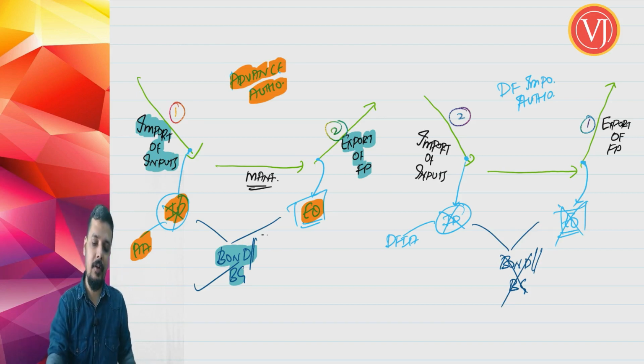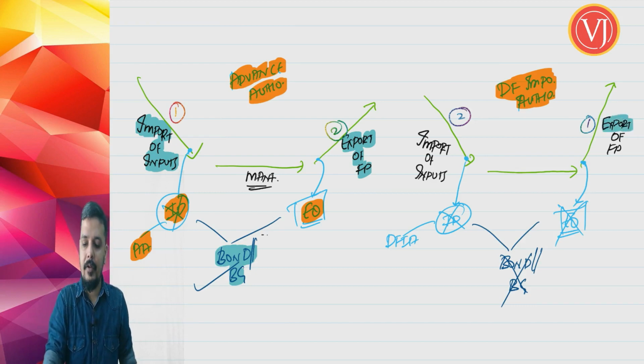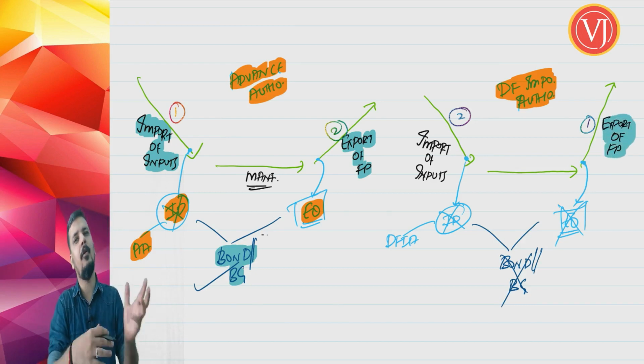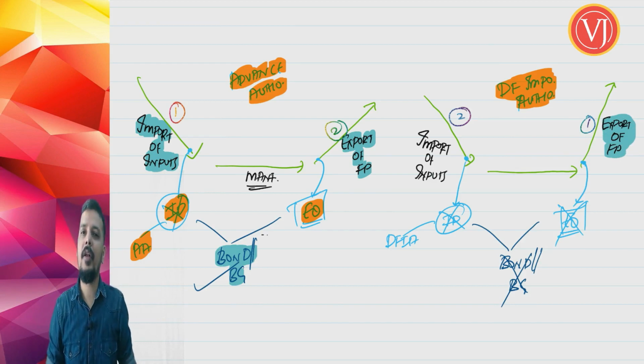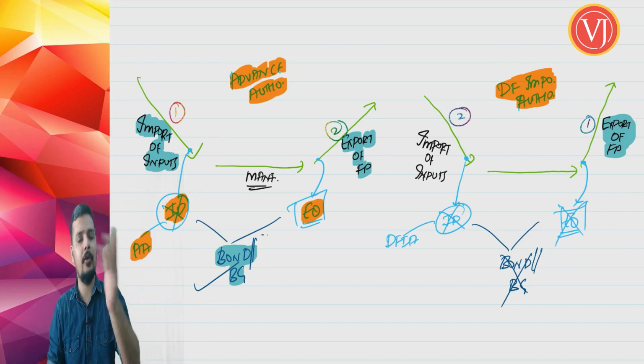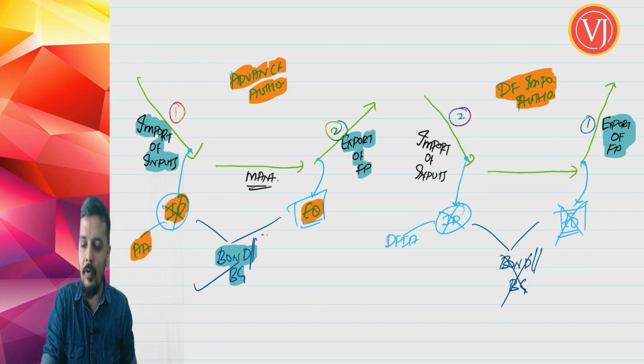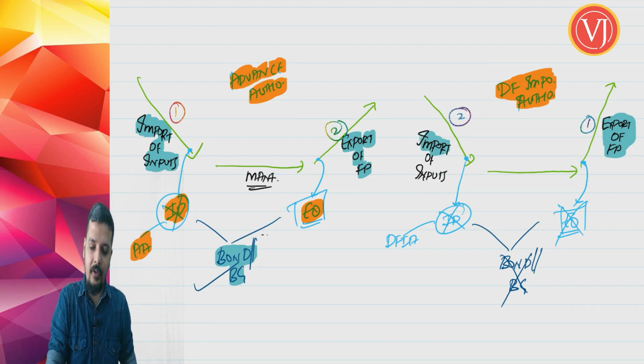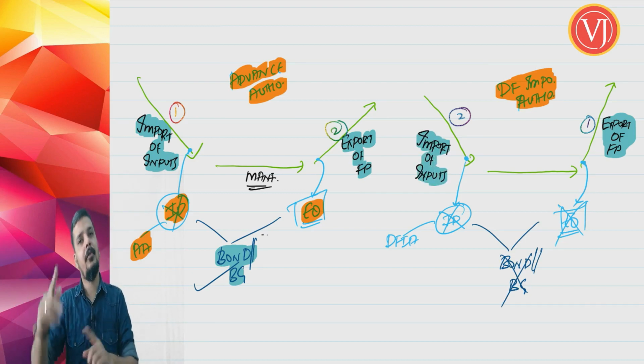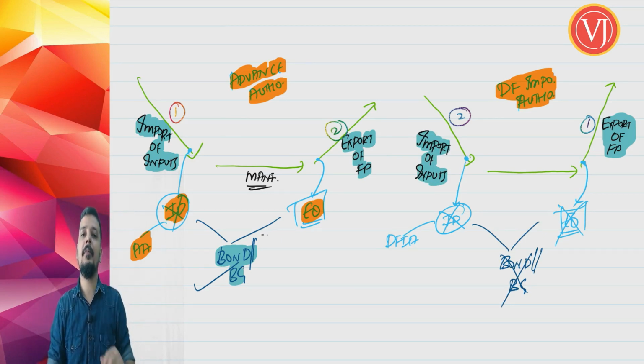Whereas when you talk about your duty free import authorization, you make an application for duty free import authorization before, but you first prove your exports. You import inputs without any advance authorization or without any benefit. You pay import duty. When you export, you claim duty drawback. For the old imports, you go for duty drawback. First you prove your export performance, then you get your duty free import authorization, then you actually import your inputs which will be used for future. So first you prove your export performance, only in future you will be getting the benefit of not paying import duty. So here the sequence is ulta, right?